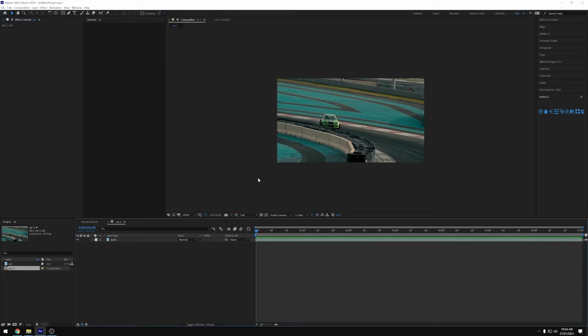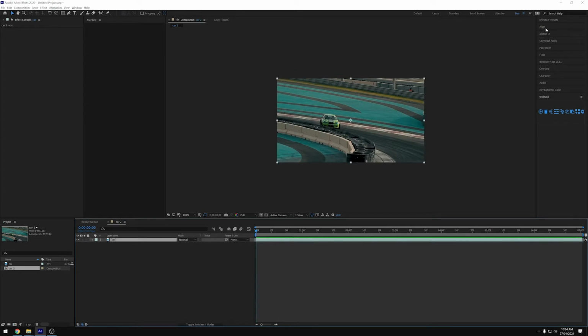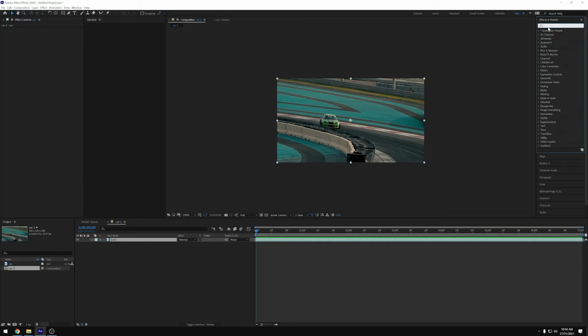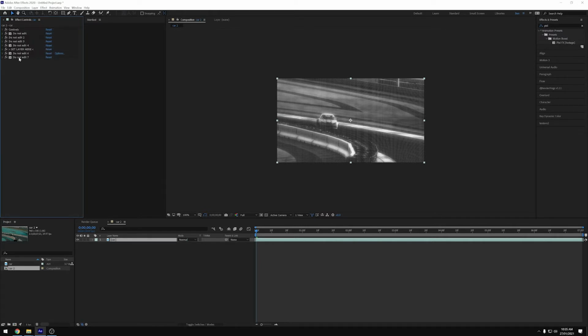So once we've done that, I'm just going to go through each of the controls within Pixl FX. I've got this car clip here, and to add the effect, I'm going to go to Effects and Presets, and then I'm going to search for Pixl FX, and there it is. So I can just drag this onto the car, and you'll see we'll have all of this stuff down here in the effects control, so it's easier just to close everything. And then we'll open the controls.